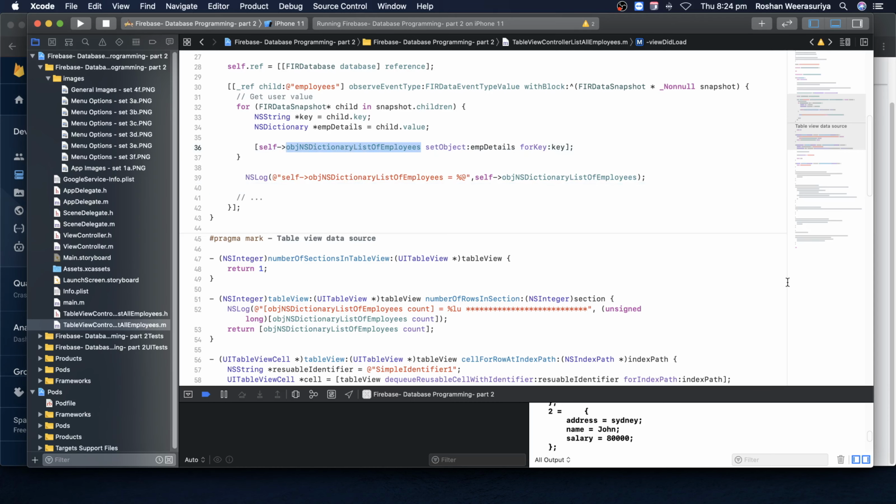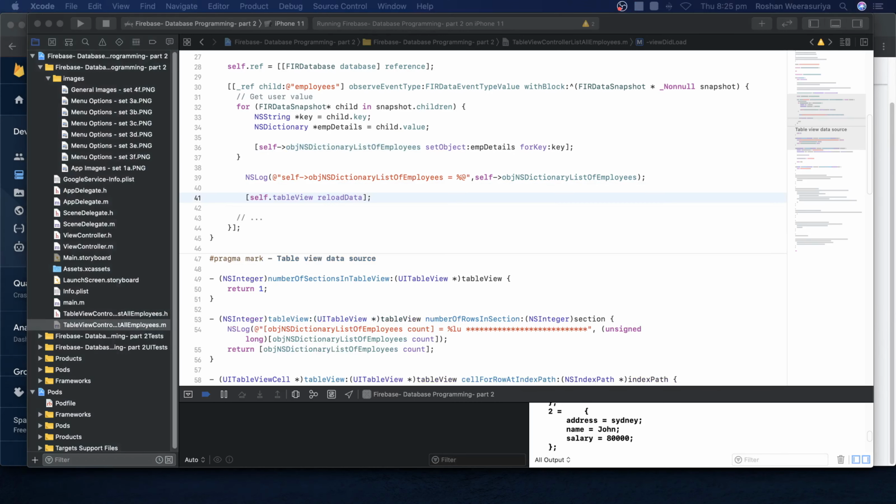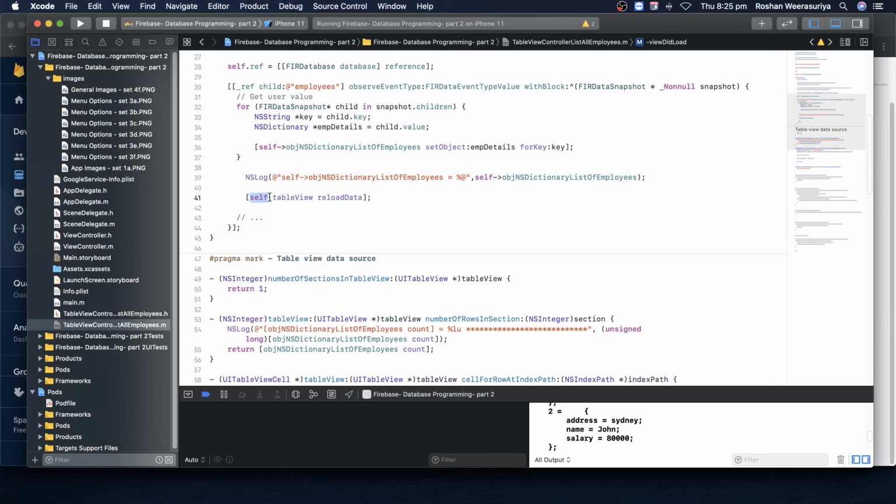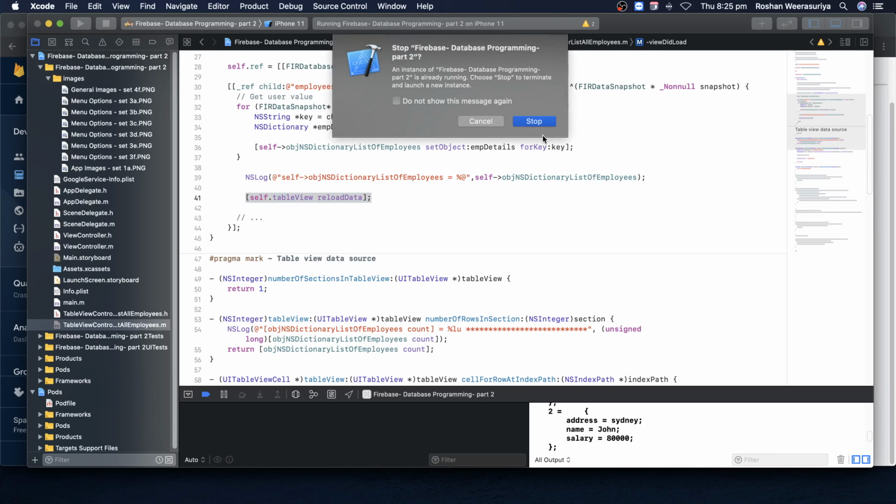So let's put that command now. The command is self.tableView reload. When you call reload, it will again load the table view, and definitely by that time this for loop is completed, because this is after the for loop inside the block. So then you have a high chance of getting the data back, right? Meaning the data is there now. Let's run and see whether it works. So keep that trick in your mind.